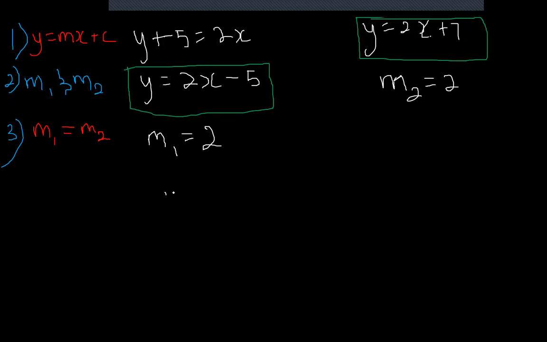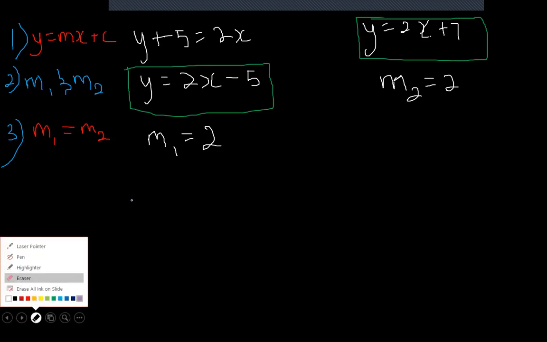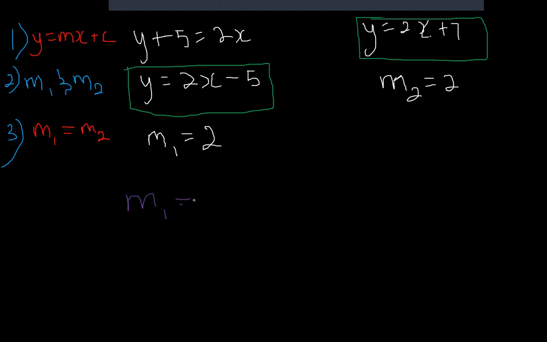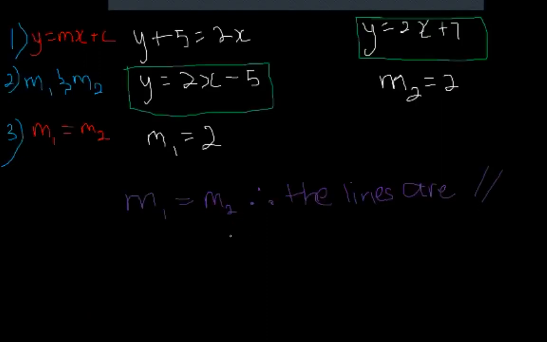And that's why you'll put M1 here in a different color. This is actually what you should put, like this exact statement. M1 is equal to M2. Therefore, these three dots mean therefore. It's a symbol in math. So therefore, the lines are parallel. You should write out the word, but in this case, I'm going to just put two parallel lines. Everybody understands that, right?